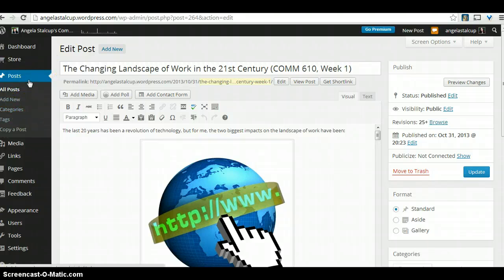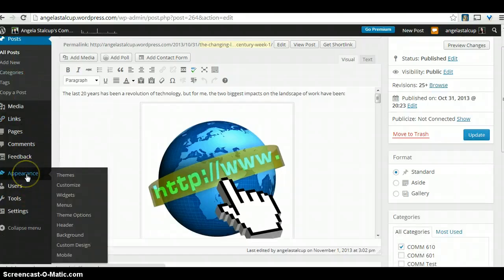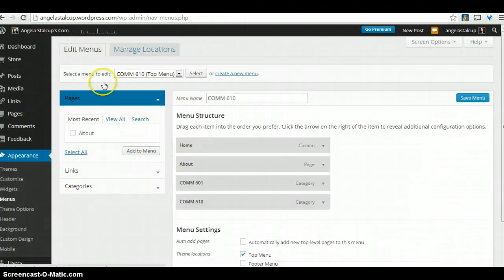So once you have your categories correct, we're going to go down here to Appearance. In some, it may say custom menus, but anyway, this one just says menus. So Appearance, Menus, we're going to click here. This is now how we're going to worry about what's on top of the page. So it should automatically be open to this idea of pages.